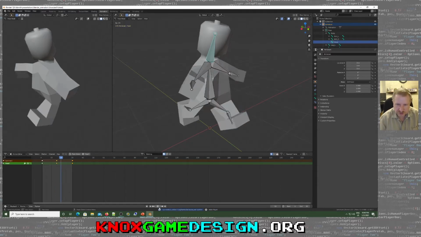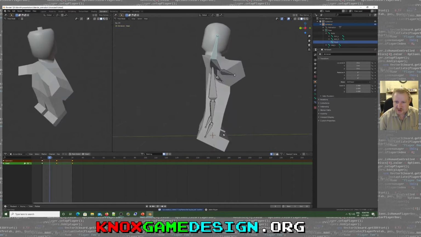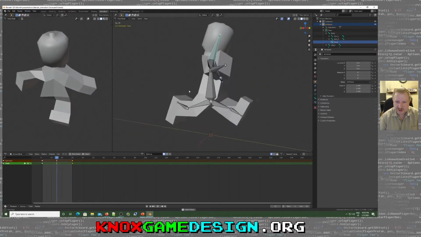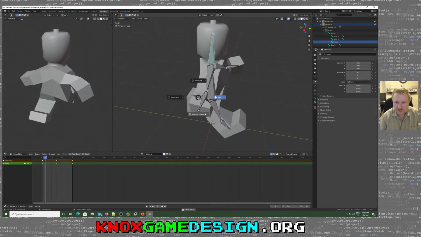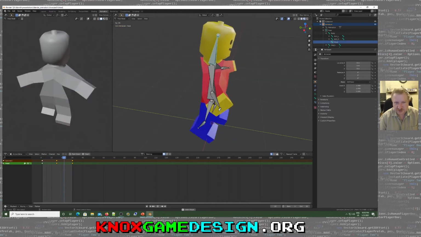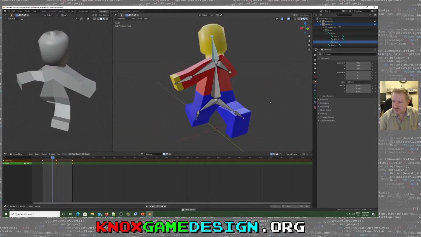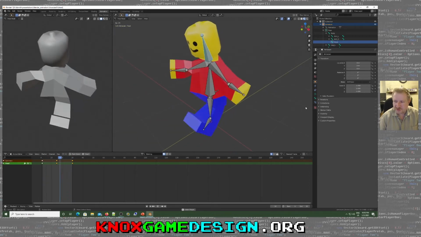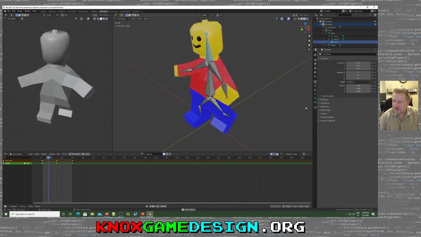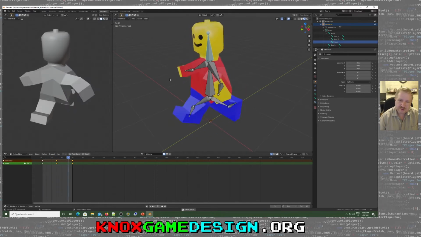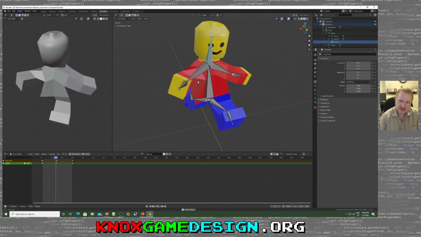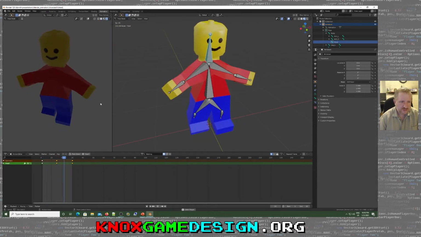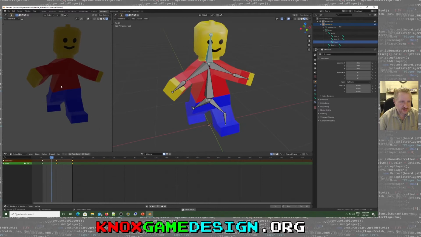So then we want to play it. So yeah, there he goes walking. It's not the greatest walk animation, but it's simple and it'll do the job for a game jam or whatever you're doing. Or if you, like I said earlier, have a bunch of small units in a game, this would work pretty good for a simple walk animation. And then let's see it rendered right there.